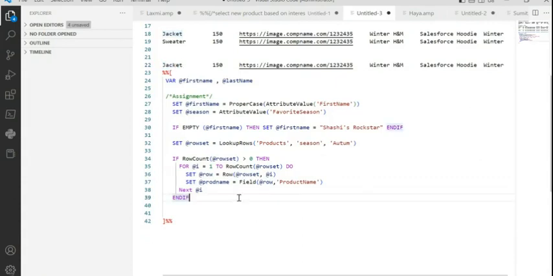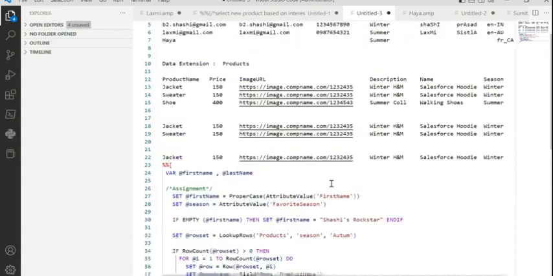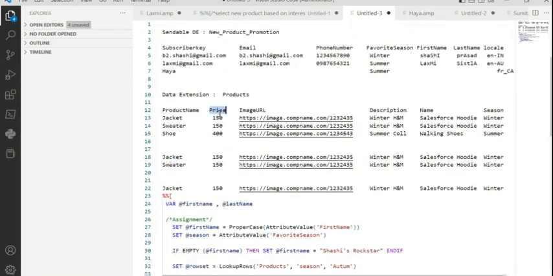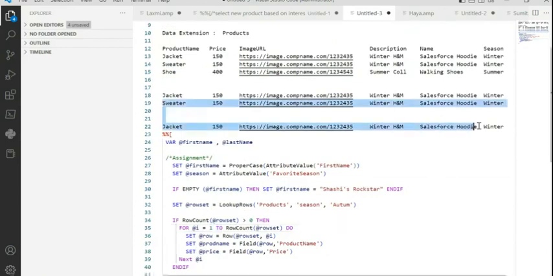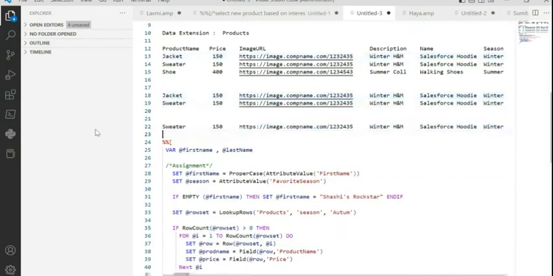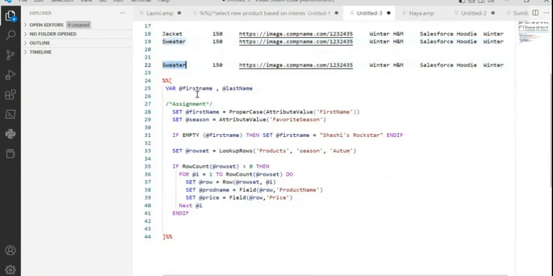Yes, Sasi. Okay. So similarly, assign all the attributes you want to assign here. Another one, let's say, is this price. I don't want to do the formatting here; I always prefer to do it later. So here I'm going to say this is price. I always make this a small letter to understand it is a variable. This way you're assigning it. Now when the next I happens and the I value turns to two, it is going to bring you this row as an output and keep it in another temporary table created with this row. Then the second component will be sweater. This is how the for loop works. Okay?